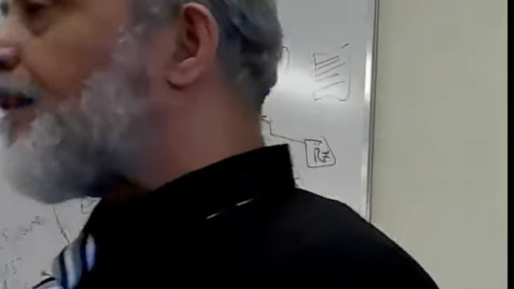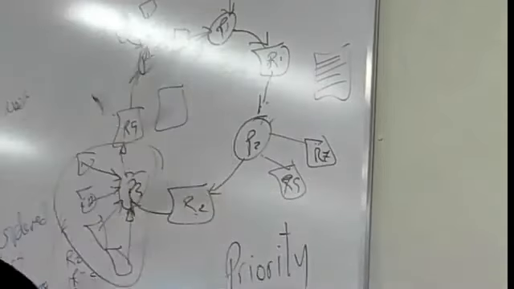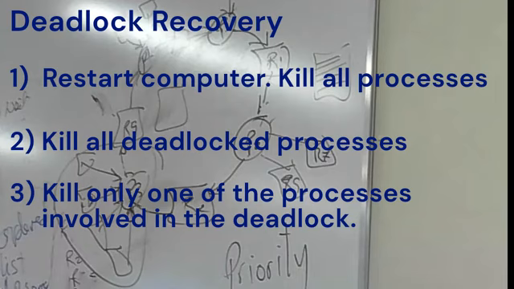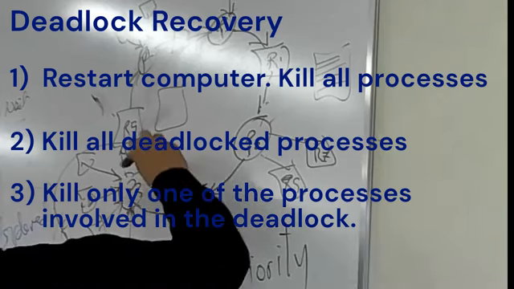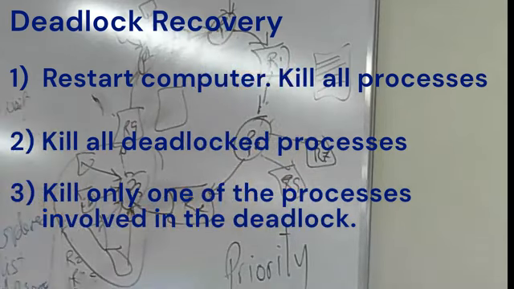So this is the way to recover from a deadlock. There's no easy and good way to recover from a deadlock. Usually it happens by turning off the machine, killing all the processes and starting again. But that's not an efficient way. We can reduce the number of processes to terminate by just picking the processes that are deadlocked. And here in this case there are 4 of them. Terminate those 4. But that's not good either. The better way, identify those processes that are deadlocked and pick one of them. And you can give maybe recommendations of which one to terminate.